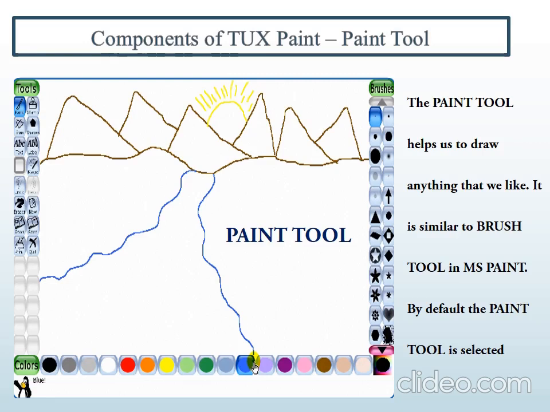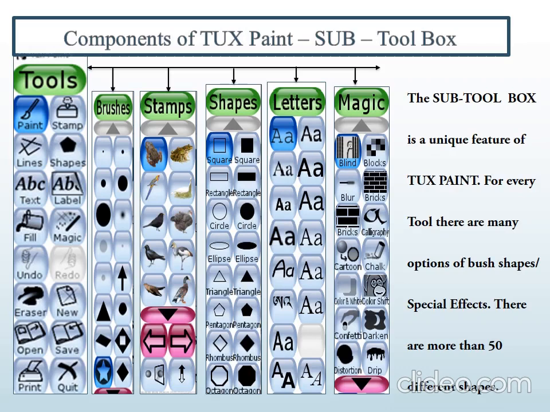Now if you see this picture, using the brush tool, I selected a brush and clicked on the mountains. I chose the color brown for the mountains, and yellow with a different type of brush for the sun, and the same way for the pathway. For the rivers, I selected blue color and also different images. This is how you go to the sub-toolbox, select the brush, select the colors in the color box, and start painting.